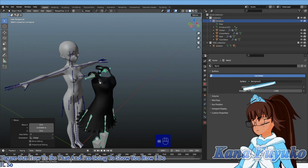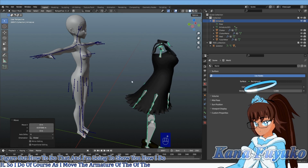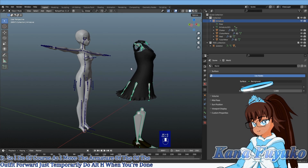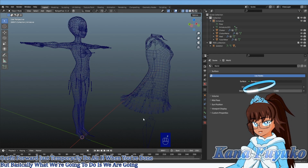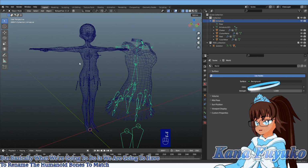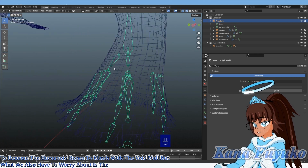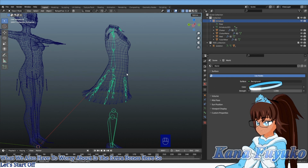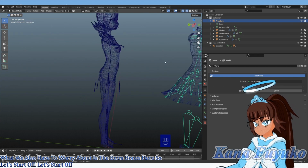So what I do, of course, is I move the armature of the outfit forward. Just temporarily, do Alt-H when you're done. Basically, we are going to have to rename the humanoid bones to match the Vroid model. But we also have to worry about the extra bones here. So let's start off by getting the extra physics onto the Vroid model.